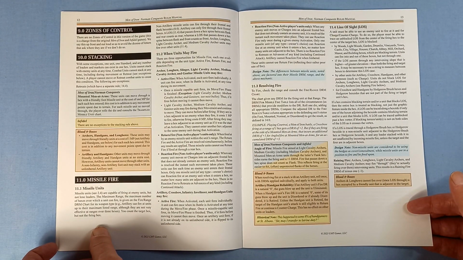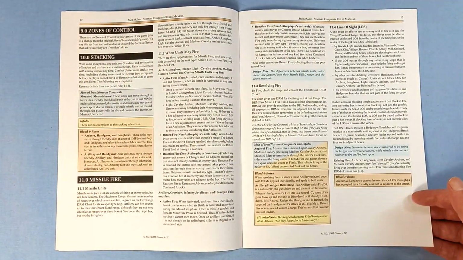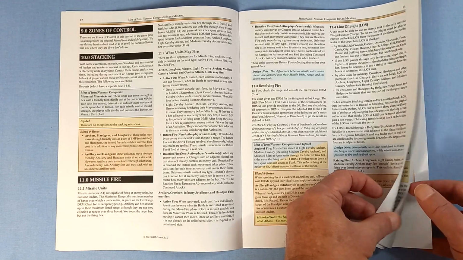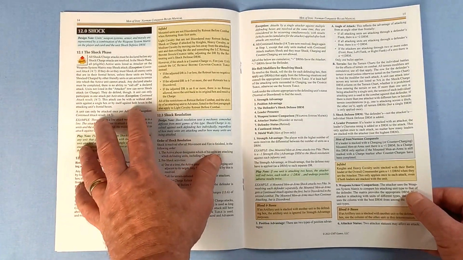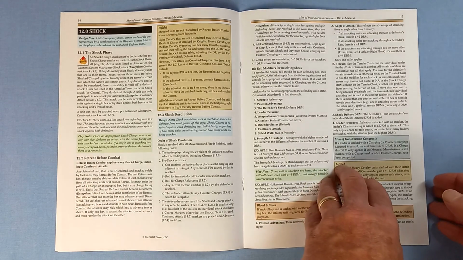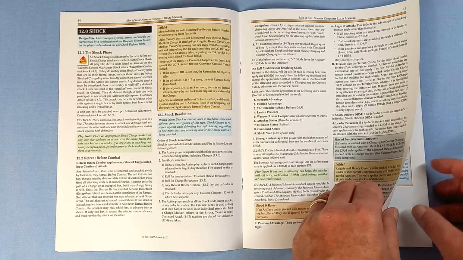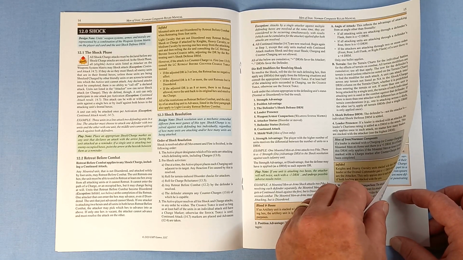Zones of control. There are no zones of control. Stacking, normally just one unit with a leader. Missile fire, how that all works. Shock. So you can see some of the terminology is very similar to Great Battles of History, but take it from me, this is very much a pared down version. Doesn't make it any the less enjoyable though. I do like this series.